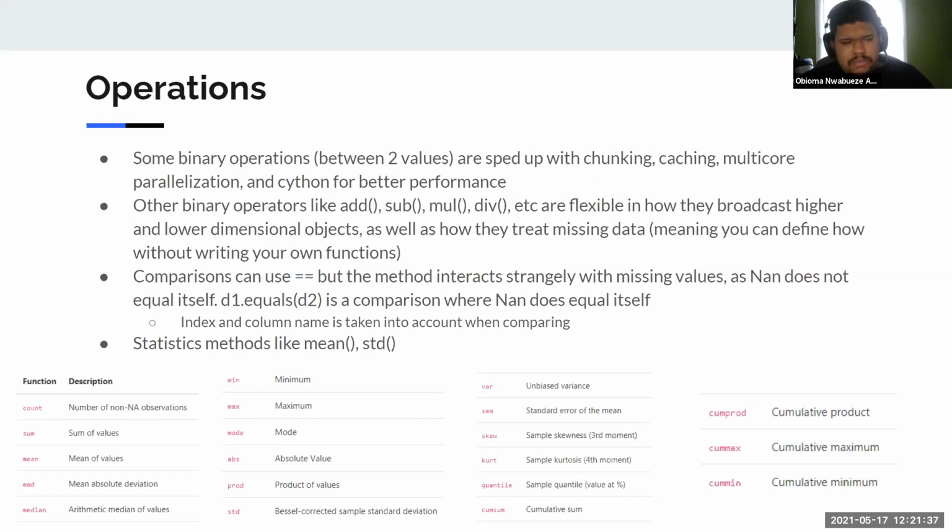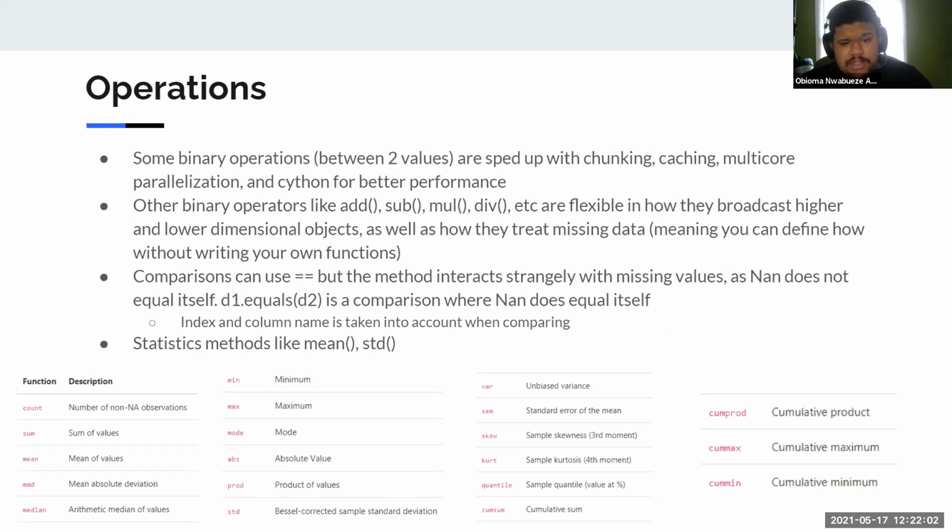In terms of missing data, Pandas uses NaN as its value for missing data, the specific numpy NaN value. And you can define how your functions treat that missing data without defining a new function for it.